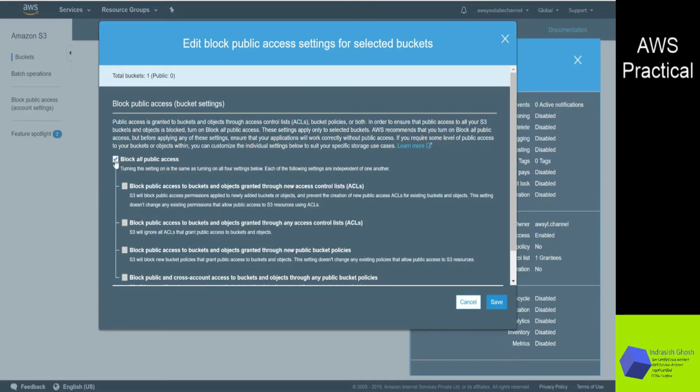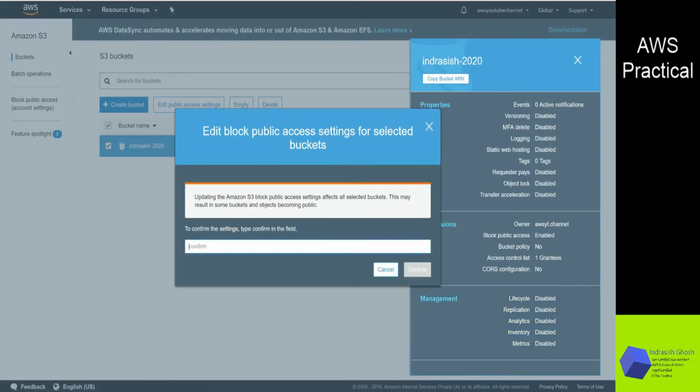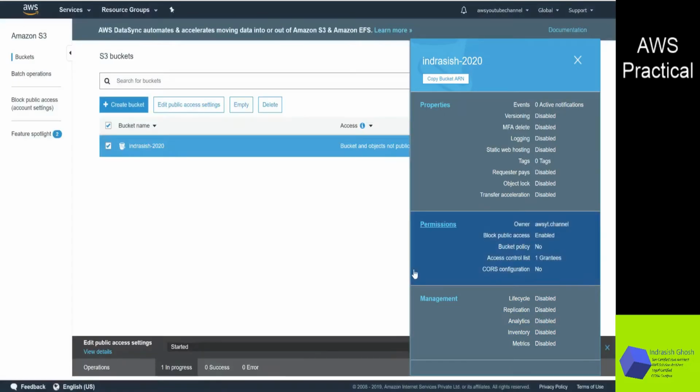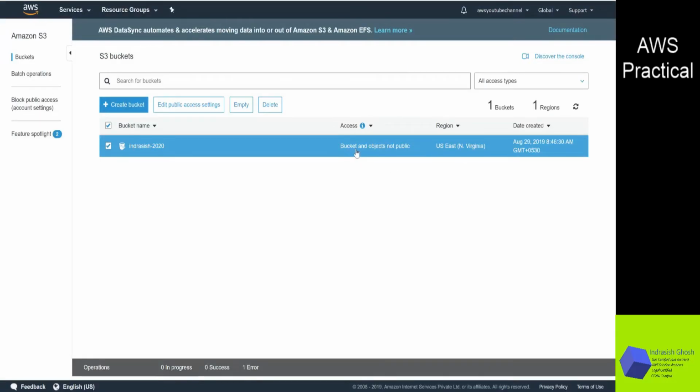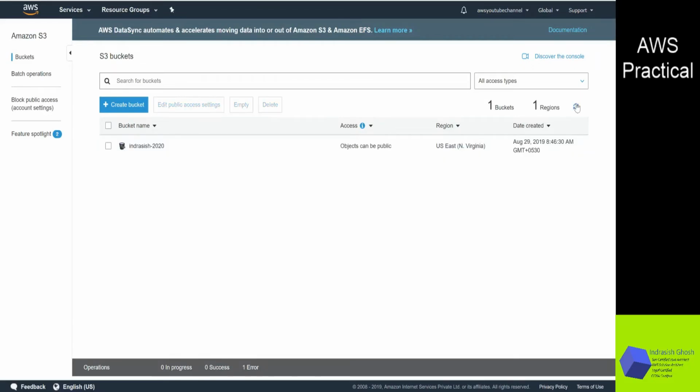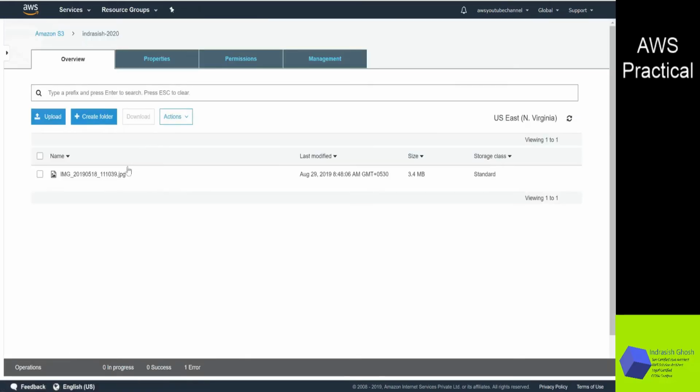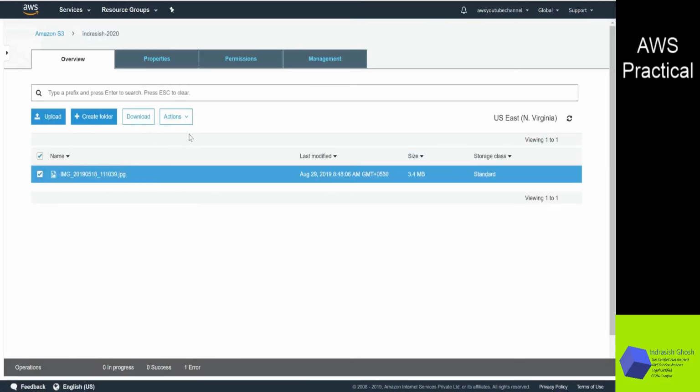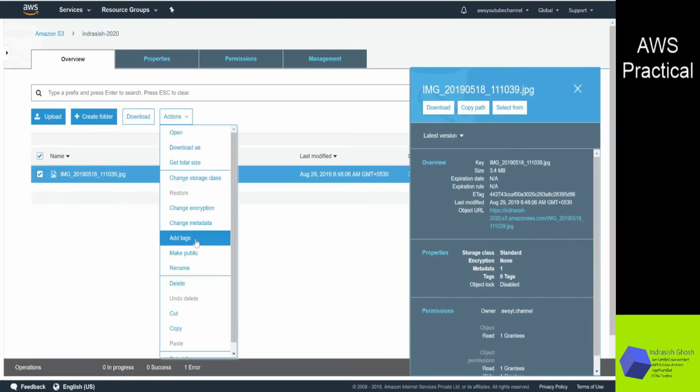We'll uncheck this, say save, and confirm. Now it has changed to bucket and objects can be public. If I refresh this and select the object, the make public option is visible.